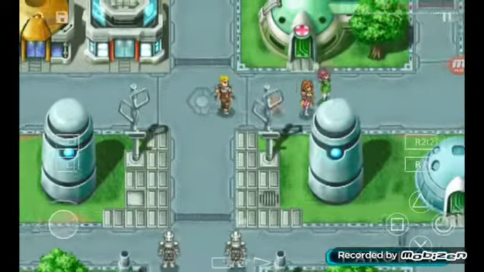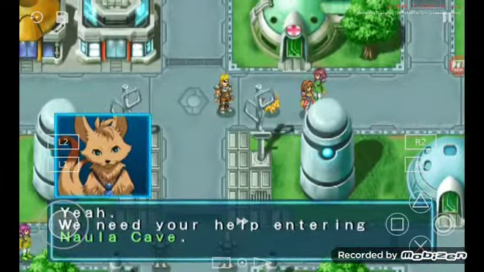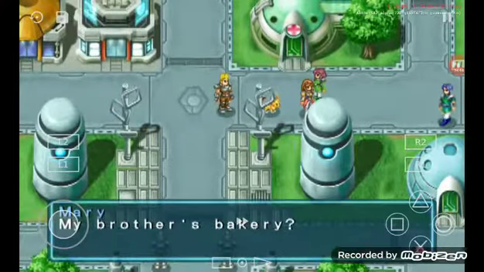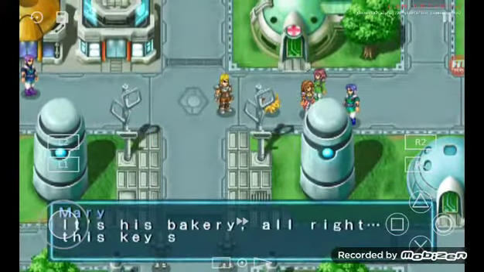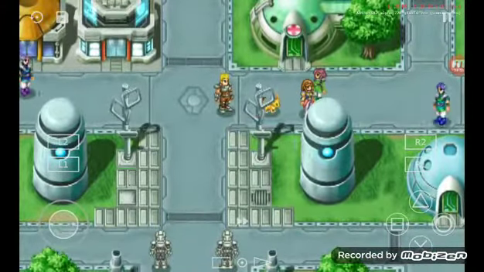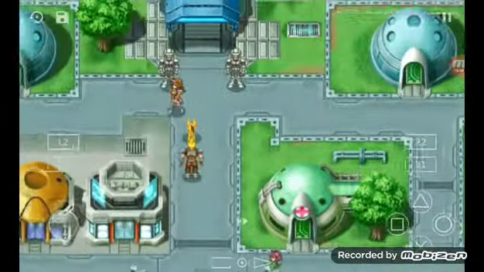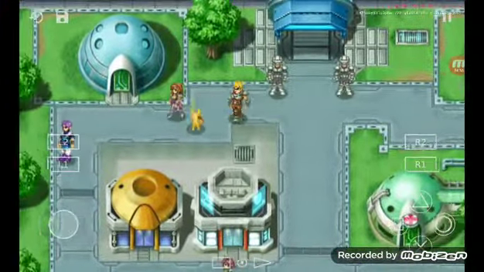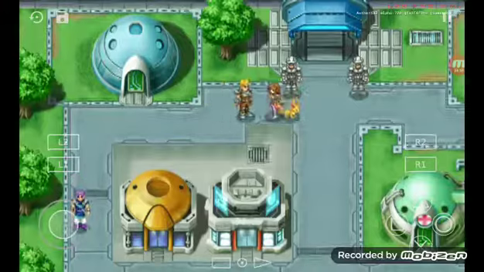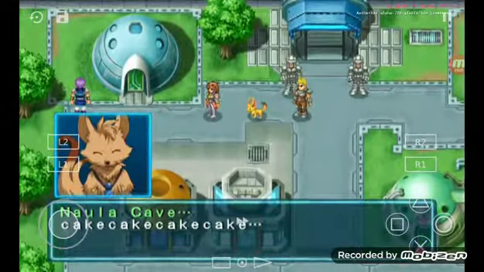Right, now let's talk to Mary. Hey Mary, give me a cake. And we get a key to that cave. Yeah, the dungeon key, it was originally called Dungeon Key, that does not open every door in caves like the original. It only opens one. Right, now what's it say? Cake.